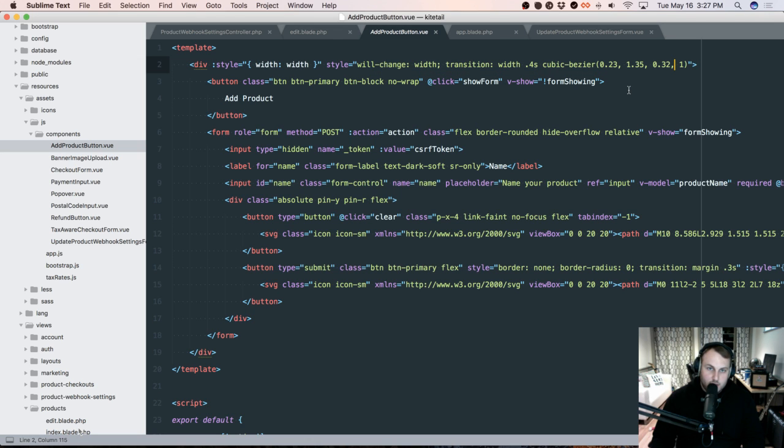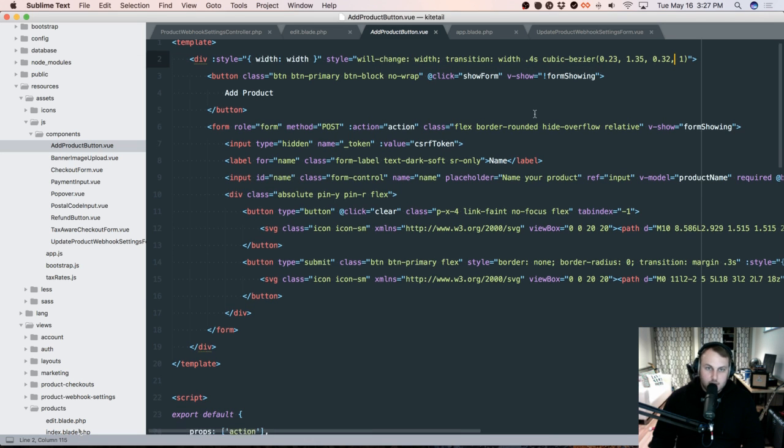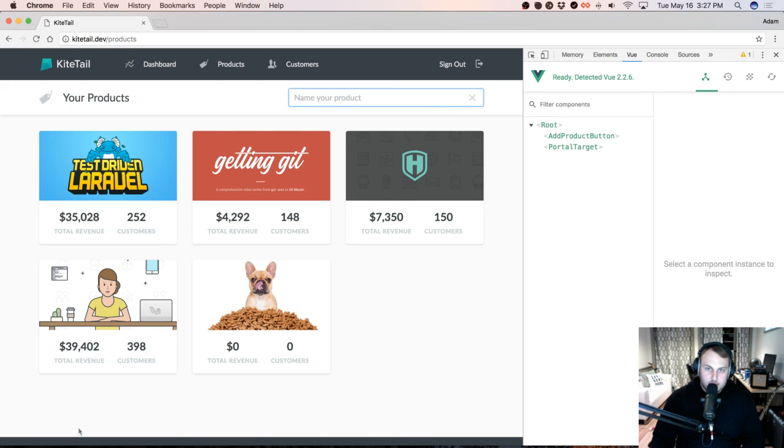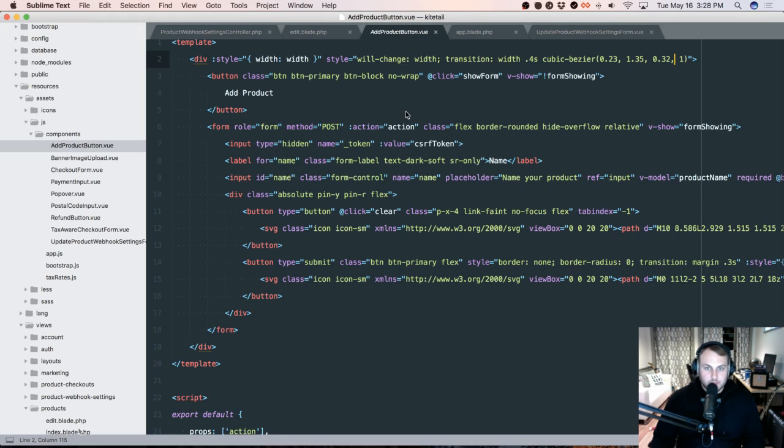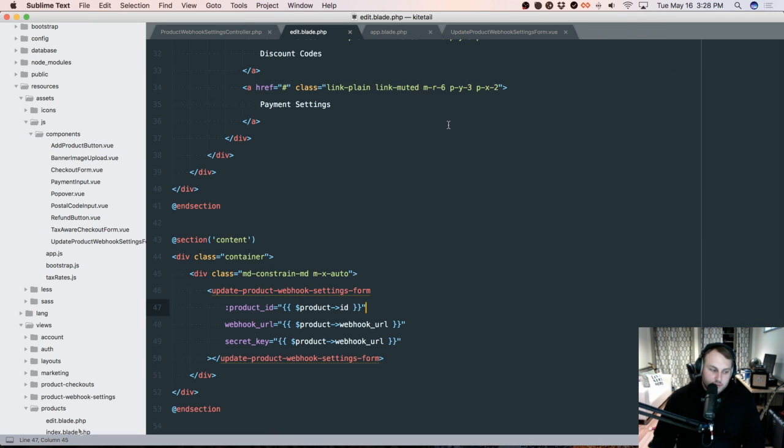So whenever the width changes, it does that animation, which is kind of cool. It's kind of annoying because width is not the best thing to animate with CSS because it doesn't get optimized the same way as an actual transform would. But it makes it really hard to get this button width shrinking properly otherwise. But that was kind of a fun thing to work on.